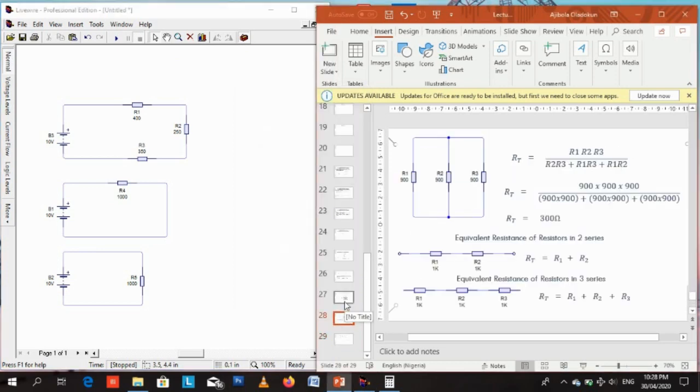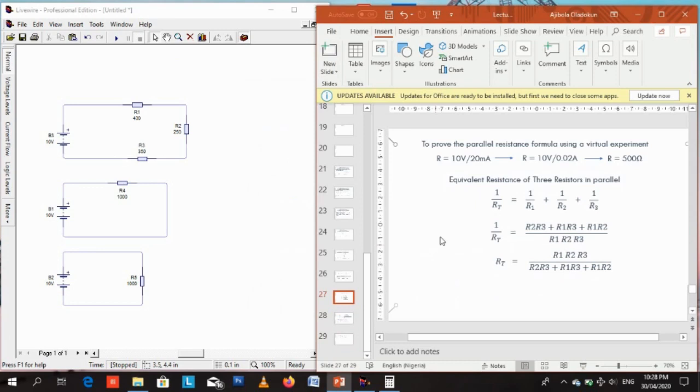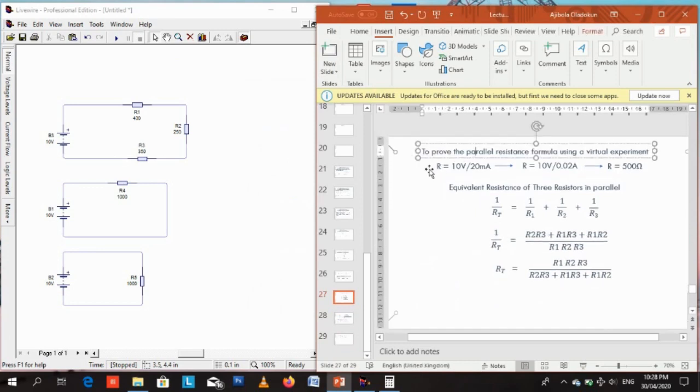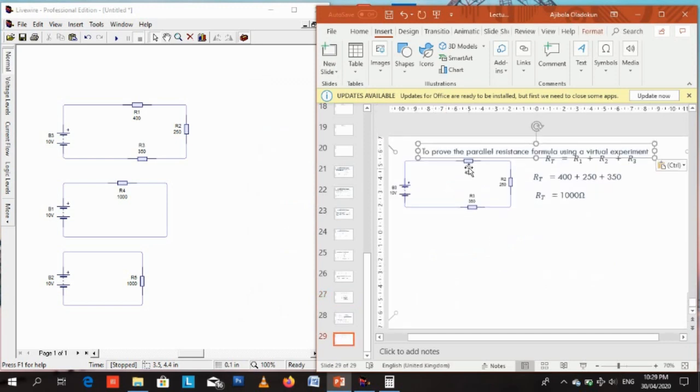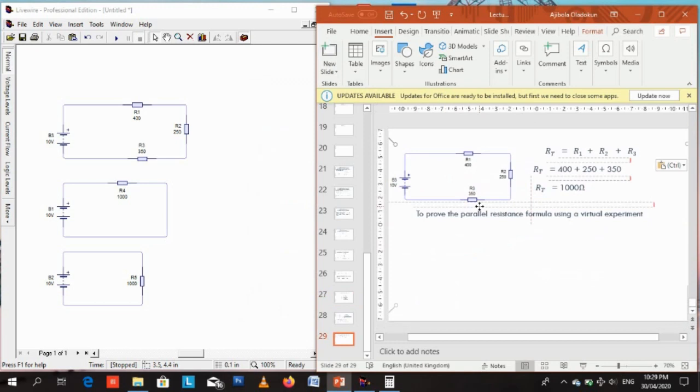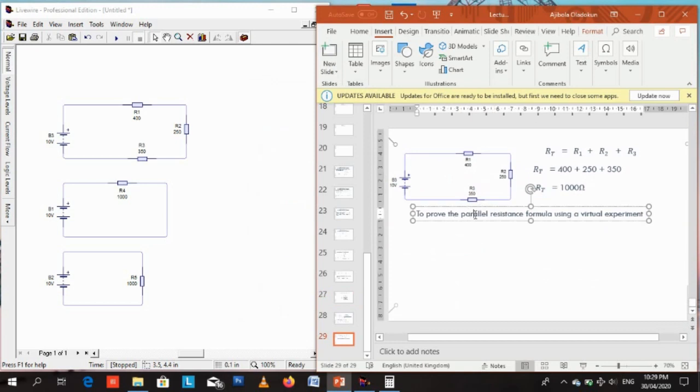It's all the same. So I hope you've been able to grasp the concept of having resistors in series and connecting resistors in parallel, how they differ from each other, and why we do that. Why do we have to connect resistors in series, and why do we have to connect them in parallel? We do that to get other values of resistance. If you're looking for a 1,000 ohm resistor and you don't have it, but you have a 400, 250, and 350 ohm resistor, you can combine them in series to generate a 1,000 ohm resistor, and you use it in your circuit like that. So that's why we connect resistors in series and parallel.